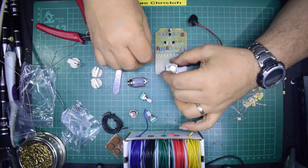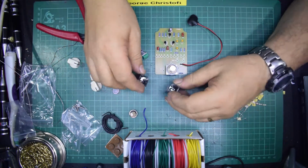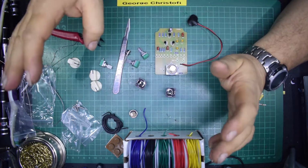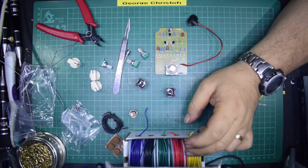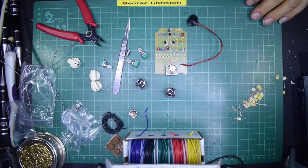We just have to then add in the pots and the controls. So what I'll do is I'll make up the flying leads and all the rest of it, rather than do that on camera. You'll just see me using that. I don't know whether I'll use this or not. I might actually use the multi-core flat ribbon stuff and just do a temporary sort of build with that for this time. Yeah, back in a minute and we'll build it up.